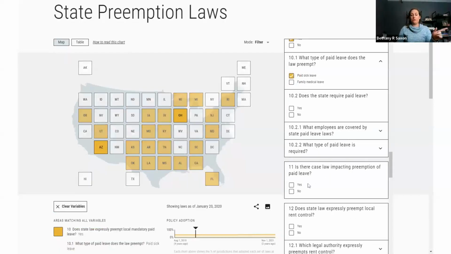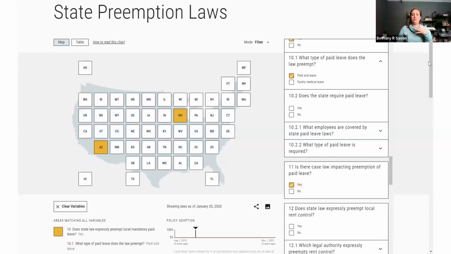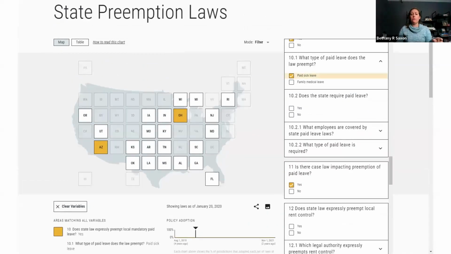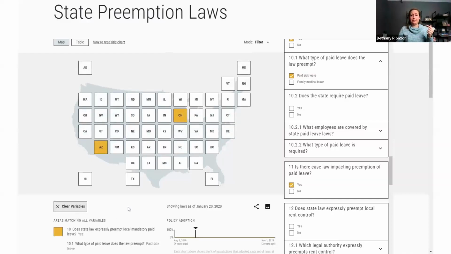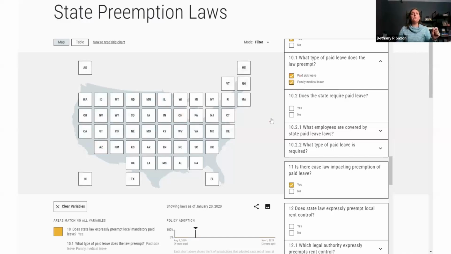What you're seeing in this first demonstration is essentially how Law Atlas works right now, which is that you make selections and all of the selections that you've made are now true in all of those jurisdictions that you've seen. So in this, you're seeing how 3 conditions related to preemption for paid leave are present in 2 states. We've filtered down, this is filter mode, to just a few places where everything we're interested in is happening.